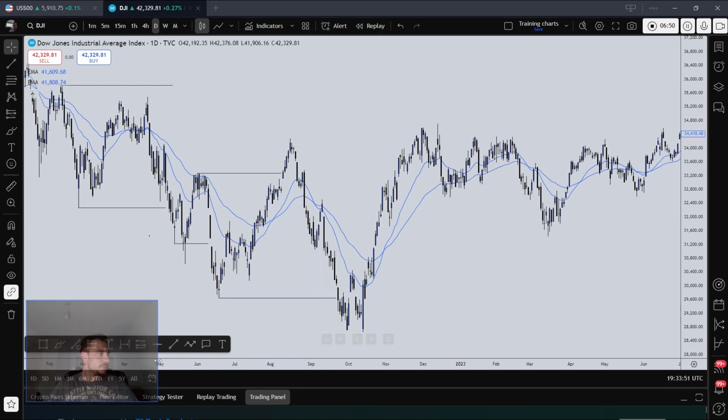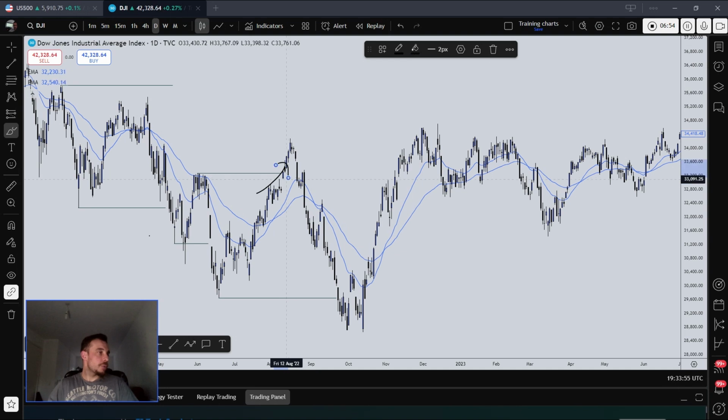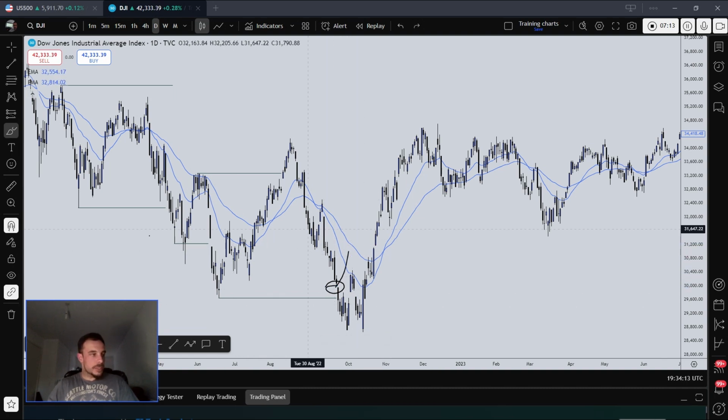And therefore after creating this lower low, in this occasion what happened was that the market broke structure to the upside. So we would assume that the market has reversed. However, until this lower high is broken, we will assume that we are in a downtrend. However, on this occasion, the market actually broke structure to the upside, to which we can assume that now, if the market reaches this point, we should be in an uptrend anyway.